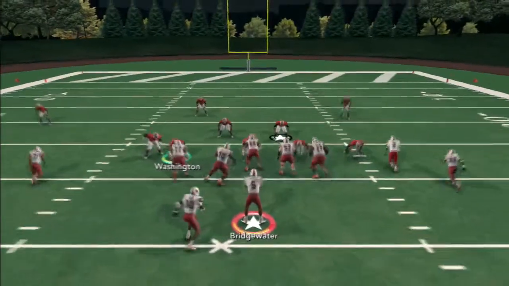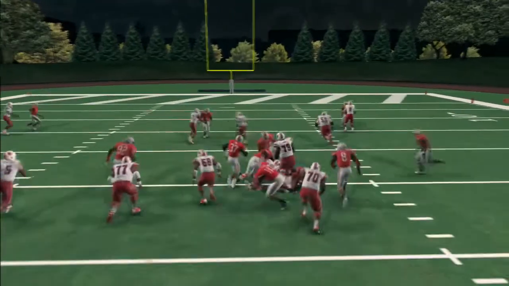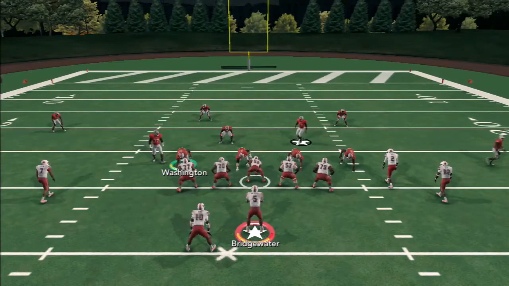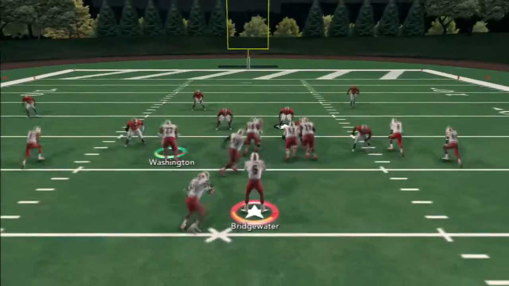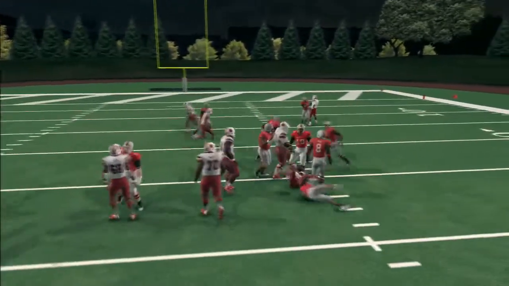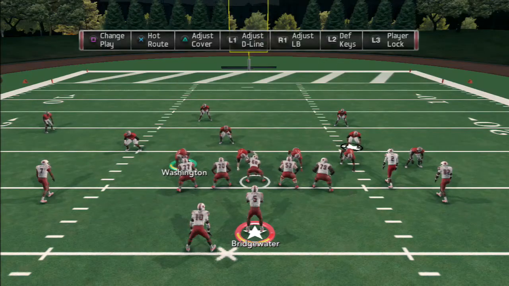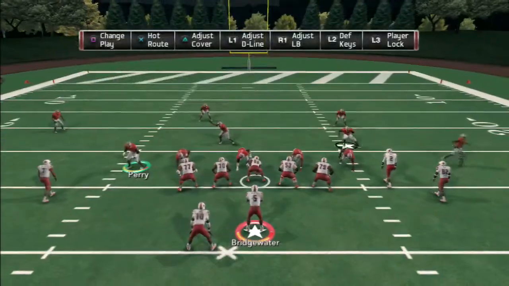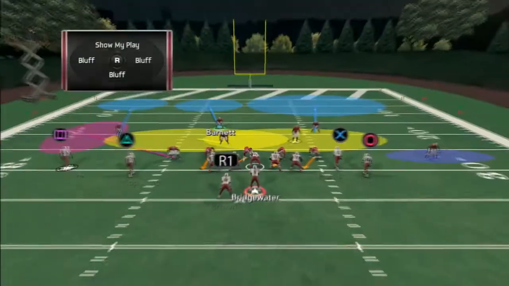So I'm going to baseline here, and I'm going to have to read that guy. It's kind of weird because I can't really read him. I just kind of handed it off right there because he's so close to that lineman. I can't tell what he's doing. I did it again. Hold on. Let me try and I'm going to put him out wider so I can get a clean read.